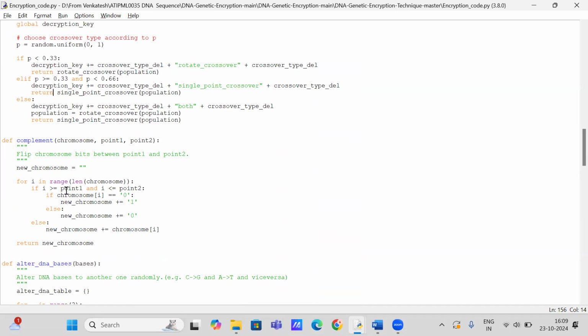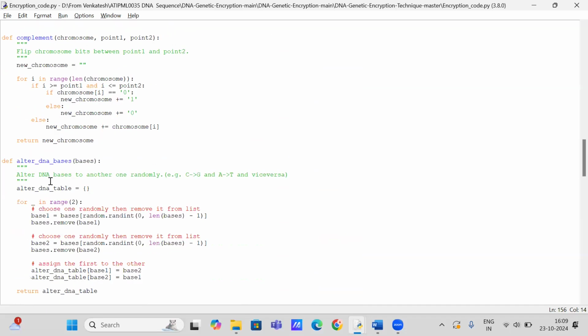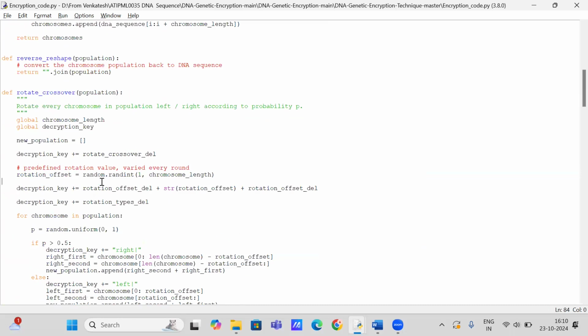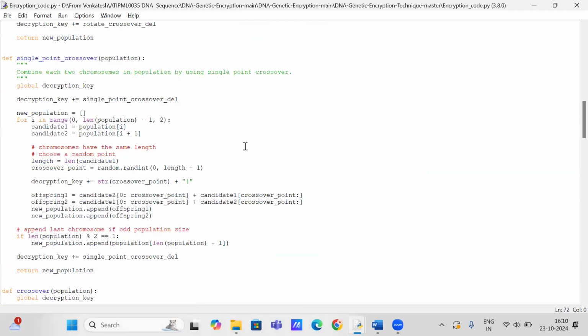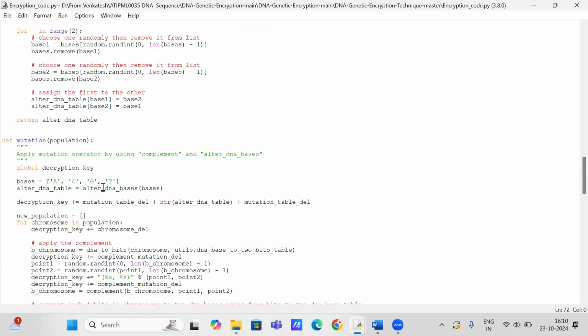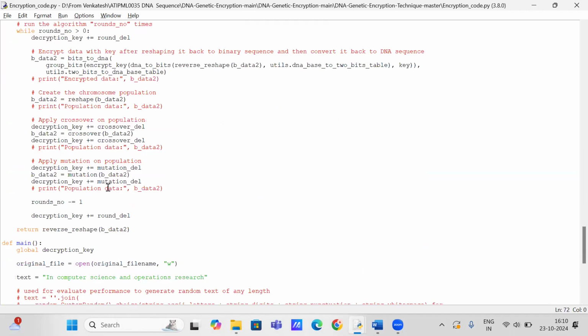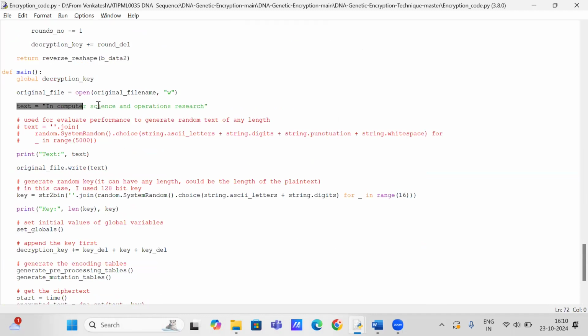Now I'll run this. Here is the text which we wanted to encrypt. Now I will run this.